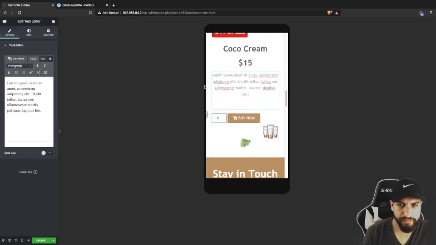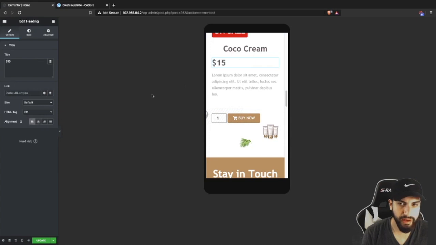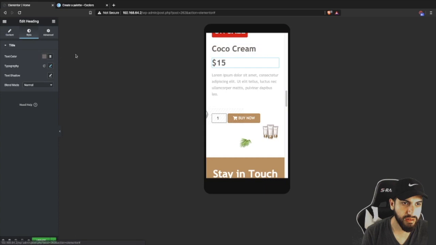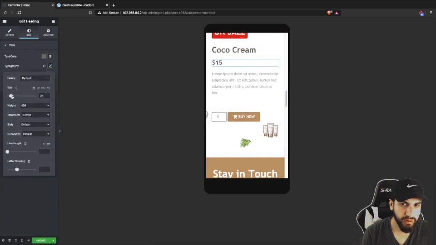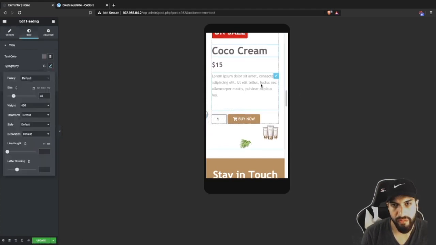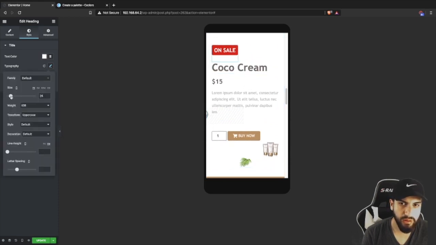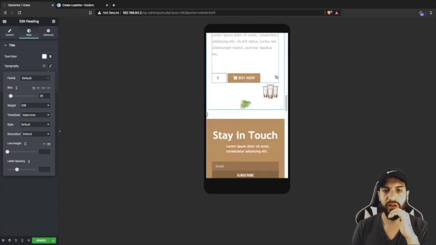For this one here, we want to make sure the text is to the left. So let's expand this box here, and let's add the alignment to the left here. Oops, let's click that again, sorry. And then align this one to the left, and align this one to the left. Maybe make the price a little bit smaller, and then actually you can probably make it a little bigger, and then maybe make the title bigger. Actually, that might be better. And then make the on sale smaller, and that works as well.